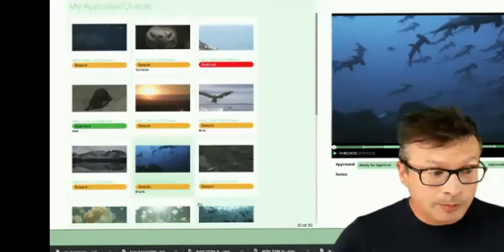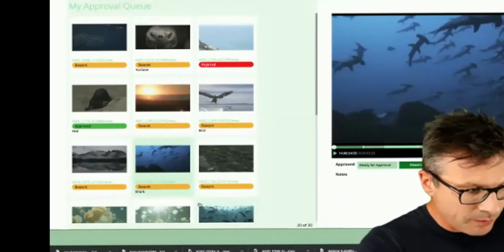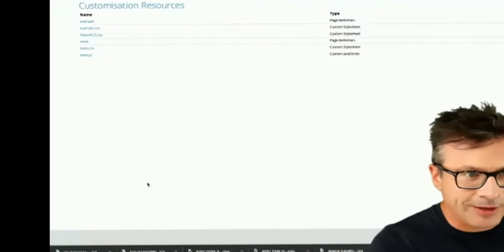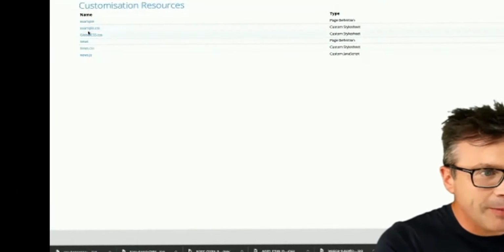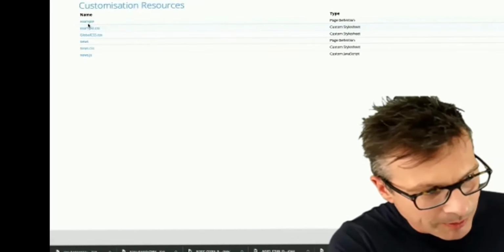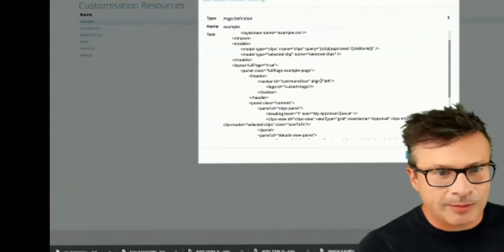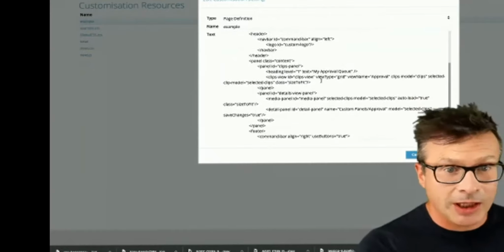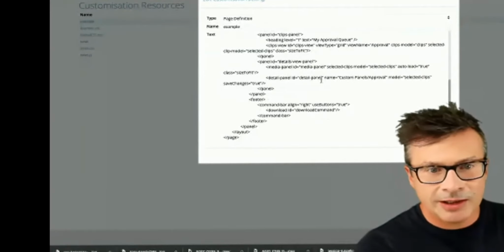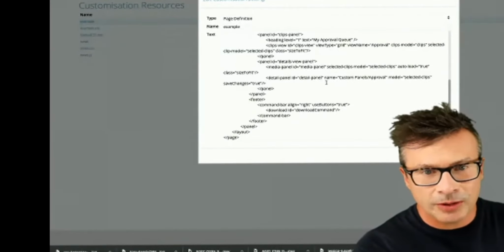And so we have a little piece of XML that, let's dig into it a tiny bit. I said I wasn't going to, but hey. So we have a little bit of XML that tells us the layout. My mouse is going so slow. So we have a custom page with a bit of layout in it. It's a bit of XML that says we're going to have some clips, we're going to have a command bar, we're going to have a grid, and then we're going to show particular pieces of metadata.